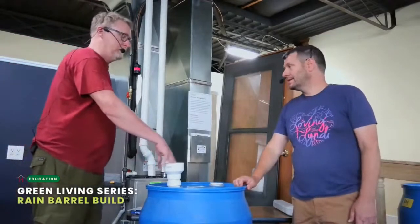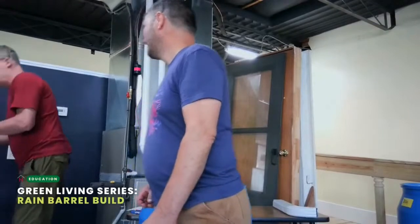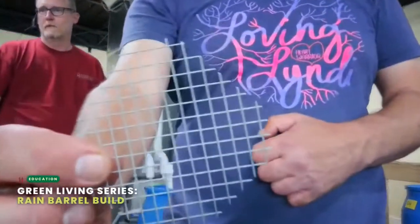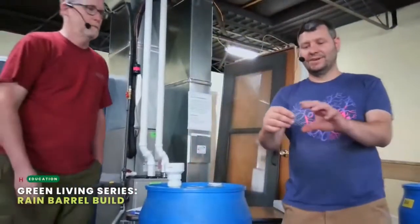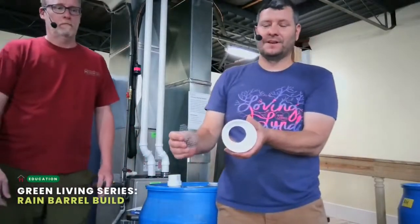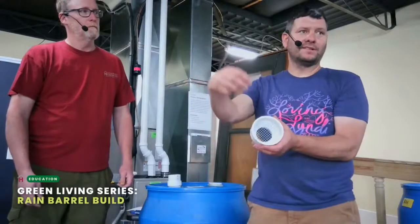Now, where's the screen for this? I don't know. Isn't there one over here? Well, we used to have a screen. So this is what I normally use. This is quarter-inch hardware cloth. I cut it into a square that would fit inside of what we use as a funnel, which is the reducer. I can slide it right in there, and that helps to keep the crud out, like the leaves and the moss and things like that.